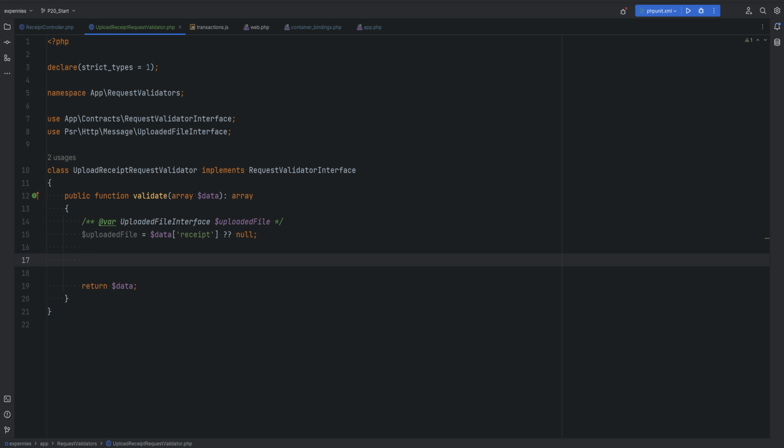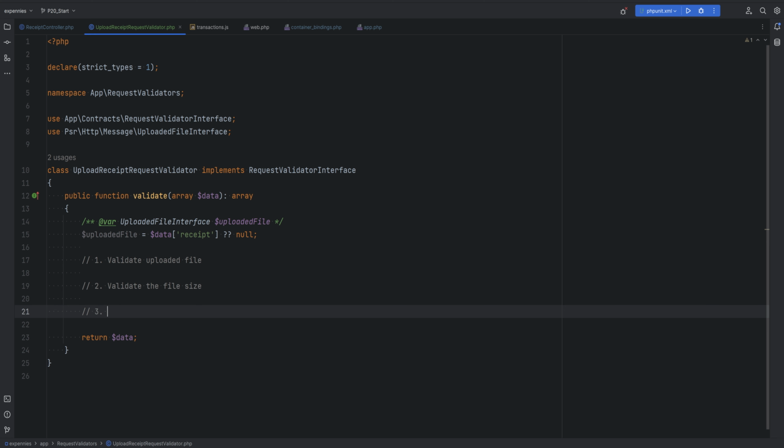Now in here, we need to fill in our custom validations. Let's actually write down what we want to validate so that it's easier to implement. So first, of course, we want to make sure that the file was actually uploaded successfully to the temp directory. If you need a refresher on file uploads, check the video from the second section where we go over the files superglobal. Slim PHP basically wraps that and implements the PSR interface so that we're not dealing with the files superglobal directly. Then we want to validate the maximum file size. So we need to validate the file size. We also want to validate the file name. And last but not least, we should validate the Mime type and extension to ensure that the file being uploaded is actually one of the allowed types.